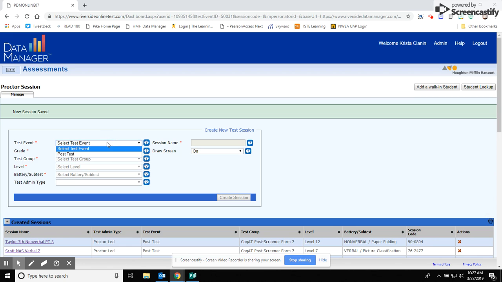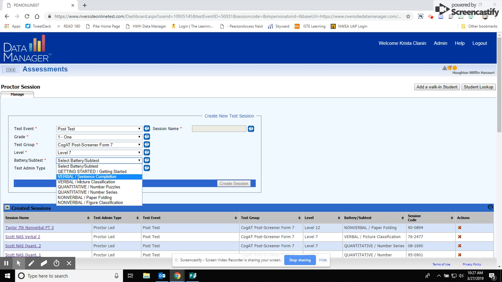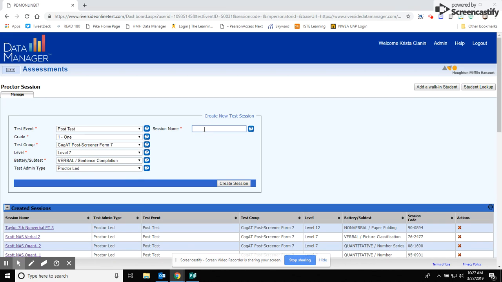I'm going to do this for each grade level that I have and go through and create a first testing for all of my grade levels. And then I'll just go ahead, call this first, so I know it's first grade, post, verbal, 1. And I will do the exact same thing, call it ASC, second grade, post, verbal, 1. And keep doing that all the way through K through 7th grade.